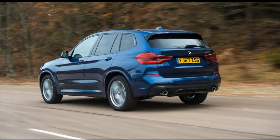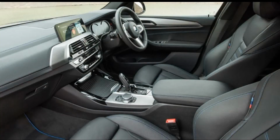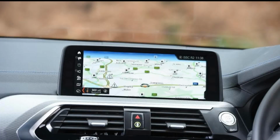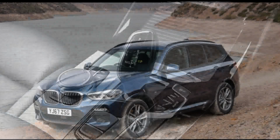The X3's cabin is spacious and smartly arranged. Most controls are immediately understandable. The large doors translate to big openings, and the sills are low enough so that you don't have to step up into the cabin. Various driver's seat and steering wheel adjustments ensure all instrumentation is easily in view. There's plenty of headroom for all passengers, while foot and legroom are adequate for even tall passengers.